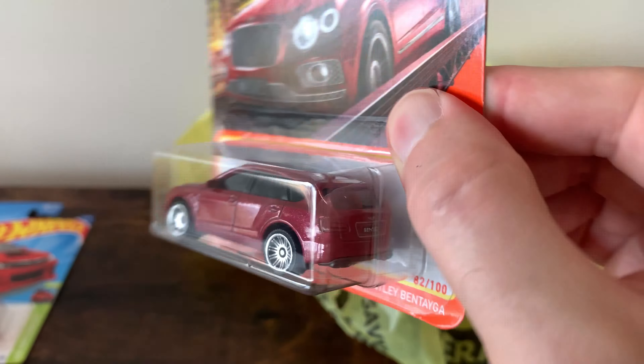I did not expect to find all these — I believe these are all premiums, and these are from Advanced Auto Parts. I love this car, I love the detail on it, the color scheme, everything. So I saw it in premium and had to get it — Burt Reynolds would be proud. Buick Regal from the Fast and Furious line. Another Fast and Furious premium — 68 Dodge Charger. I love these premiums; they're just so much better than the mainlines. Of course they cost more, but you get what you pay for.